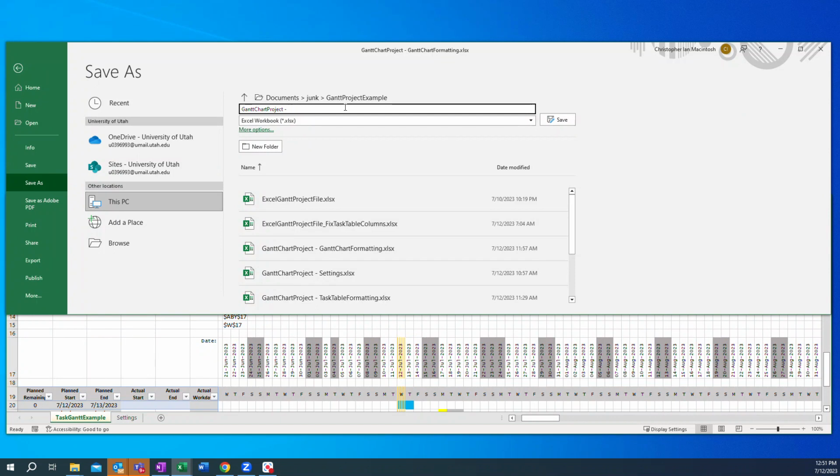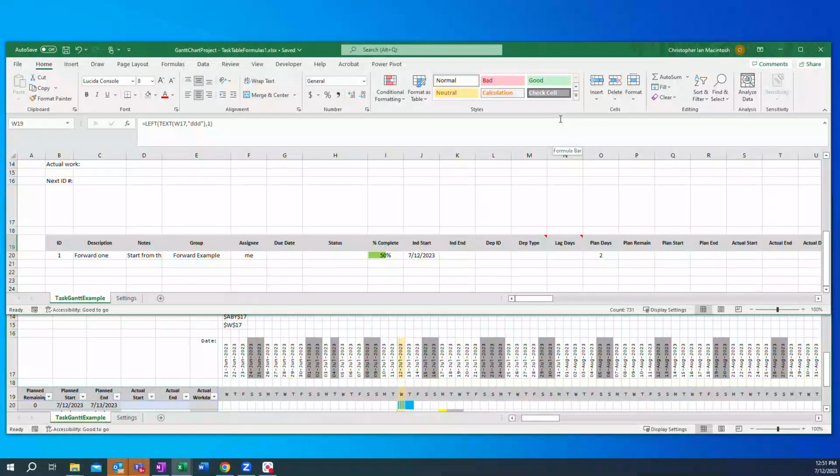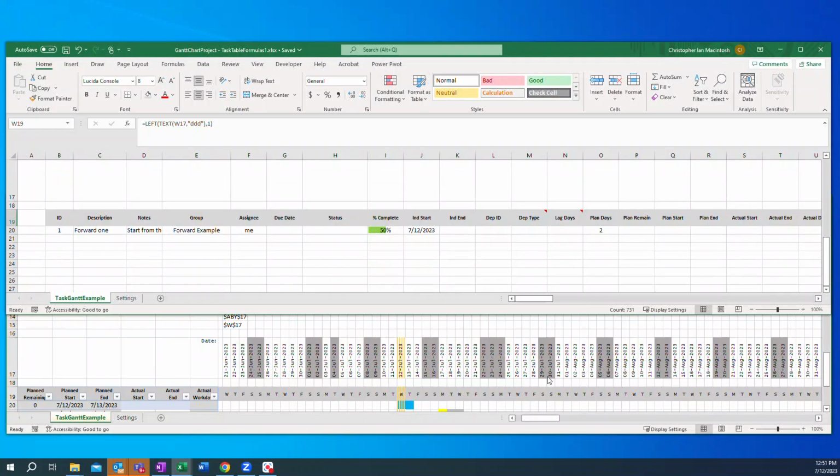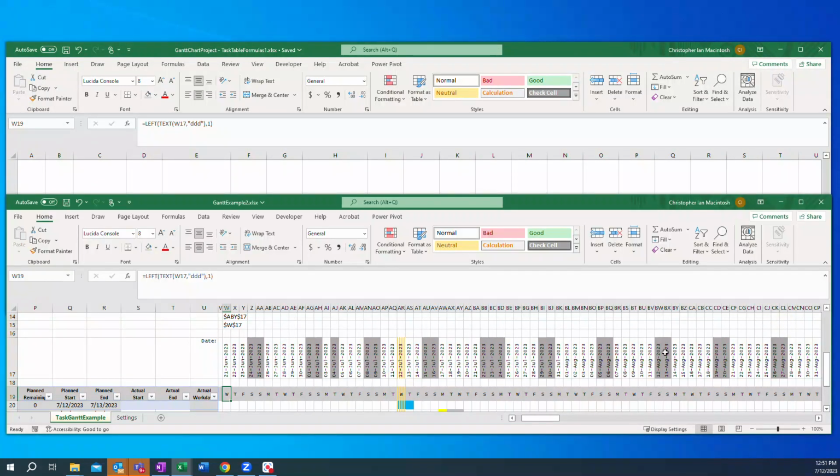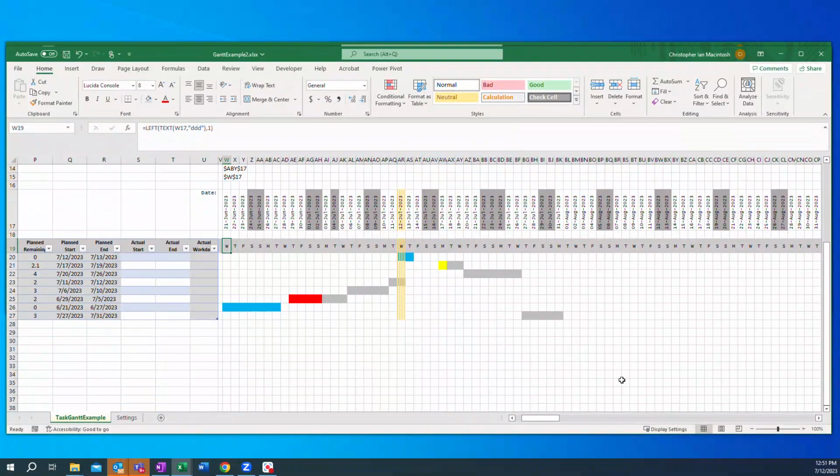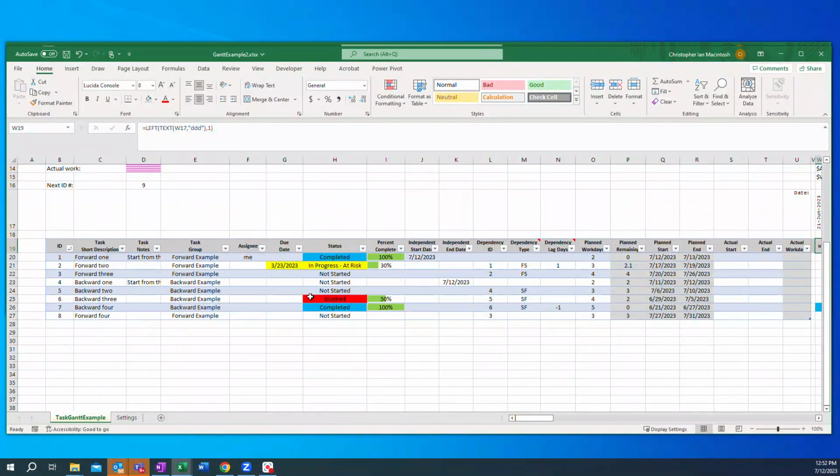Let's call this task table formulas 1. So now you'll see that in our example file, we can put in some tasks, and we have some calculations going on.